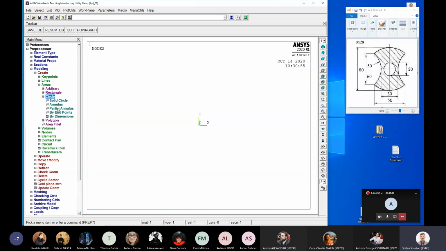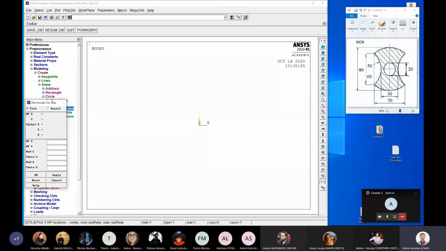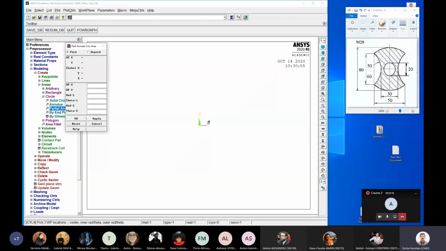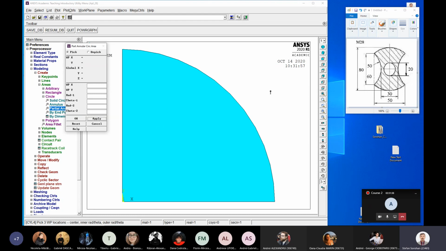The area is a circle. I will take a partial annulus, and here the origin is this one, so the inner radius is 0, I can omit 0, theta 1 is 0, I can omit, the outer radius is 40 because the diameter is given and it is 80, and the theta is 90 degrees. So I will use apply, and I have this part here.